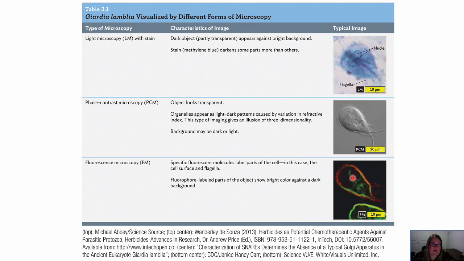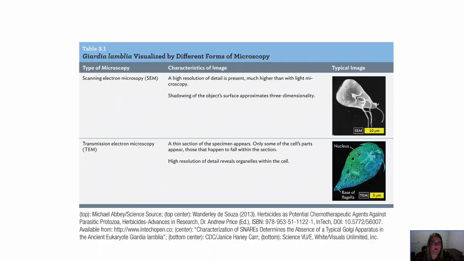We also use fluorescent microscopy for a bunch of other things besides diagnoses and to view things. We actually use it to count living cells in a sample. Common terminology is green means it's alive and red is dead. So if we were looking at a bunch of different bacteria under a microscope and using fluorescent microscopy to see which ones are alive and which are dead, we count the green ones to see which ones are living. Okay, so that is our light microscopy.